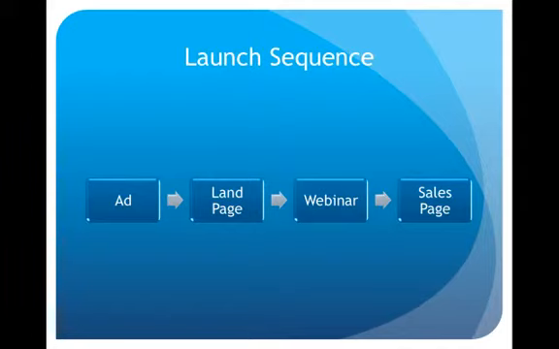And what we teach over here as well is taking this entire sequence and automating it, putting it on evergreen style. So for example, you run this whole sequence like we just explained. You do your webinar. To your sales page, you have it open for 5 days. At the end of those 5 days, you shut it down. Let's say you sell 1,000 units, right? Which is not uncommon. 1,000 units at $47 yields $47,000. Less your expenses, you have to fulfill all the bonuses. Again, there's only 10 of the low-end bonuses, 5 of the middle-end bonuses, and 3 of the top-end bonuses. So say that costs you a couple hundred dollars to fulfill, right?